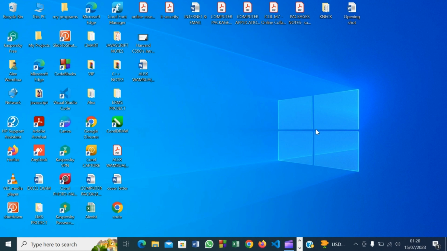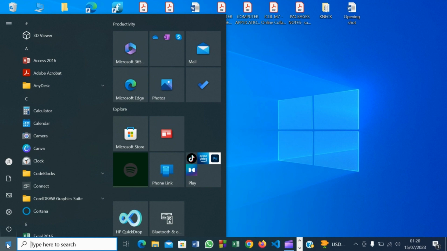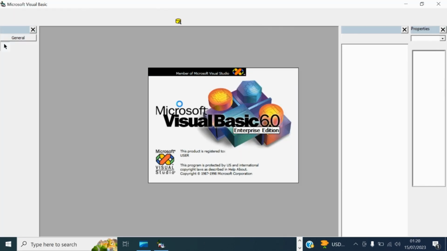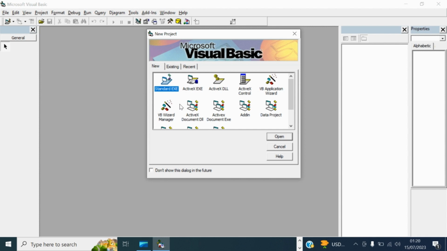And there are some things that your project must have. Number one, it must have a login form and it must have different modules.